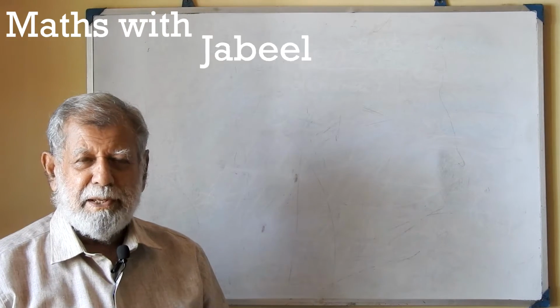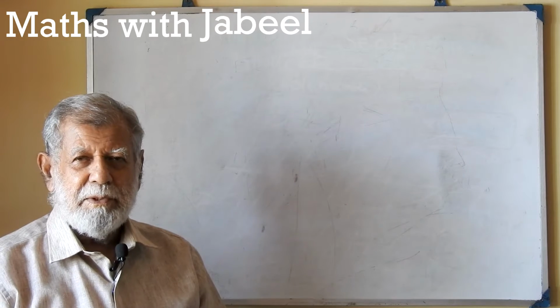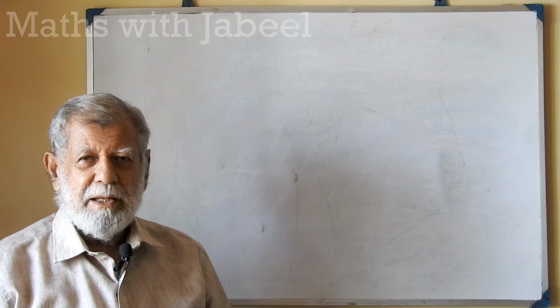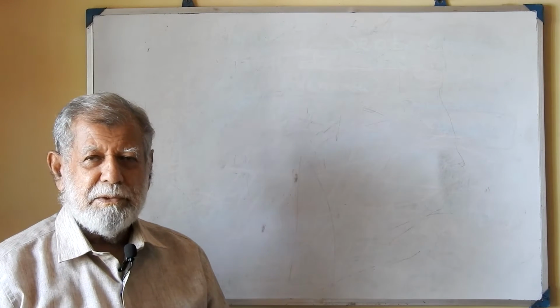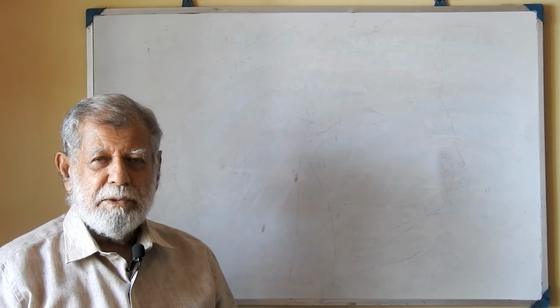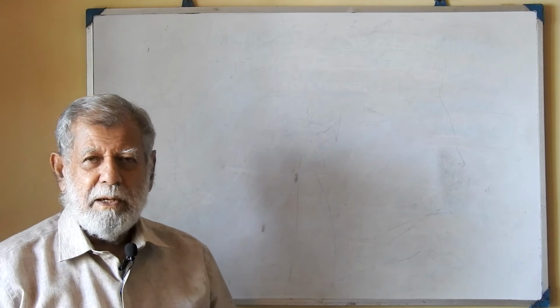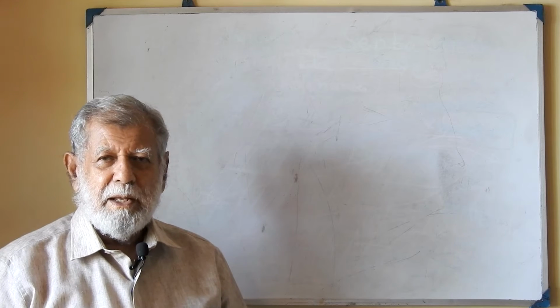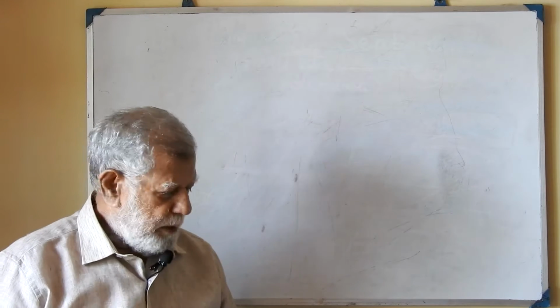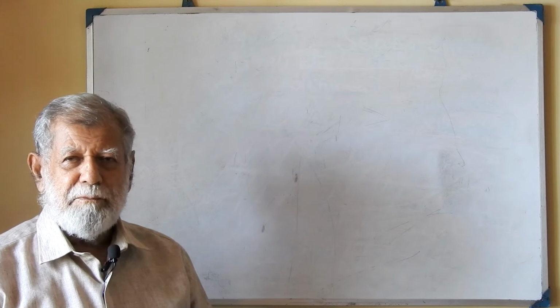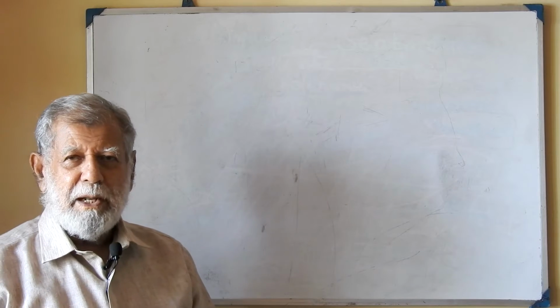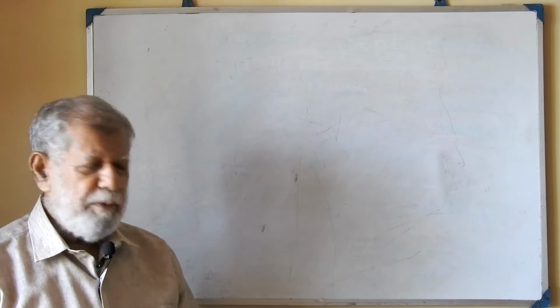Last 2 or 3 lessons I can remember, we did some problems on angles, vertical opposite angles, angles on a straight line and angles on parallel lines. All those things are very, very important because almost every question will have these angles. Today I thought of doing a few exercises on parallel lines and all these types of angles.